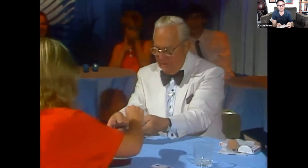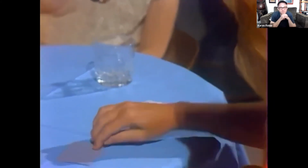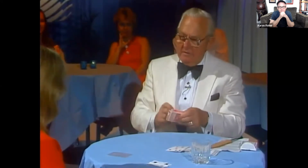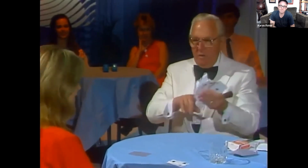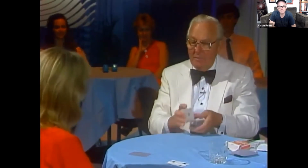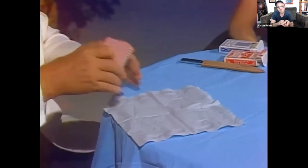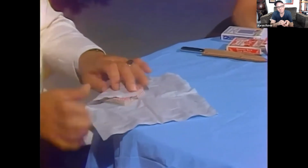Okay. Now you shuffle them. I want you to pick out a card. Just pick out one card. Look, take one. Look at it. And now lay it down. Now we have a duplicate of that card in this deck here, see, except that these cards are red back. These are called blue back cards, see? The color is different, see? Now there's a duplicate of that card in here, see? But I'm going to shuffle them and make sure you don't find it too easily, and then I'll shuffle them like this, see? What I'm going to do now to make it difficult to find, I'm going to wrap these cards in this little napkin, see, like this.